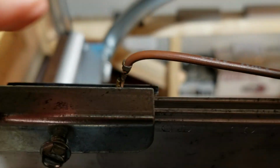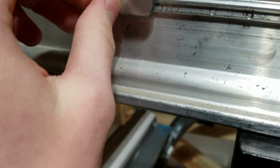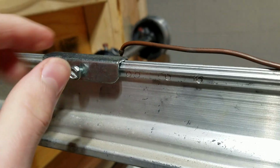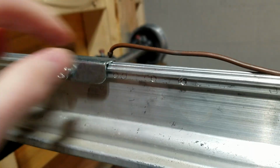It's very easy to replace these. There's just one screw that you take off, one wire that you have to unplug, and you just swap the two pieces out. And if you need to adjust these switches, all you have to do is loosen up the screw and slide it down the rail to get your limits adjusted.